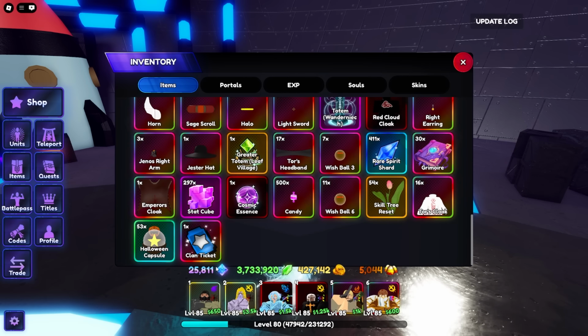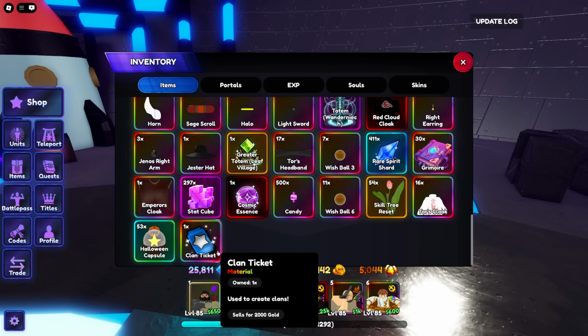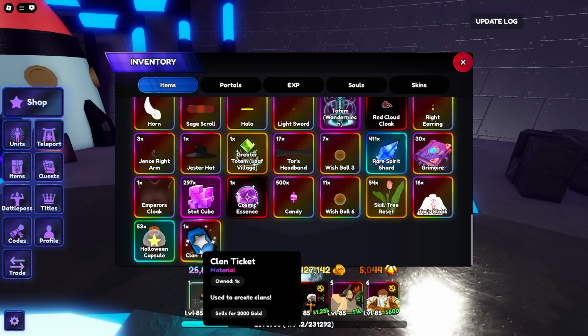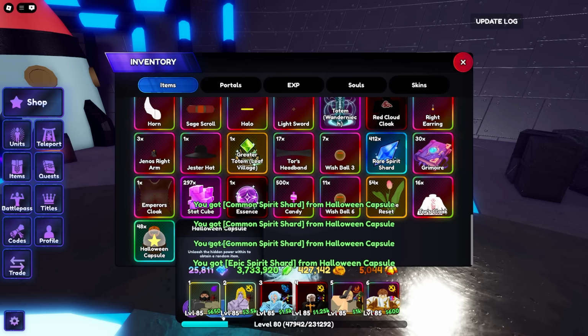Oh my. Wait, I got a clan ticket. I paid 700. Nah, ALS, you owe me money, man. You made me pay for two clan tickets because of your buggy clan system. You owe me Robux. You can get this in the Halloween capsule. You don't owe me two for two, but you definitely owe me for one, because I made my clan and then your whole clan system went to poop. And then I had to rebuy the clan with this exact same name. ALS owes me money, man.